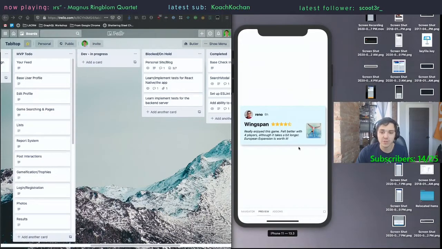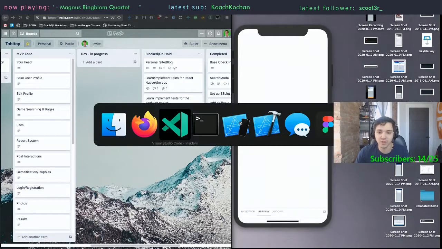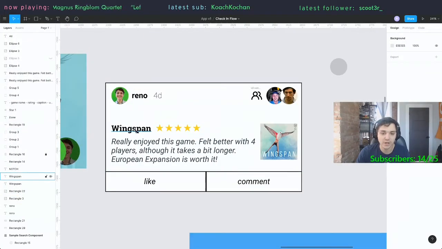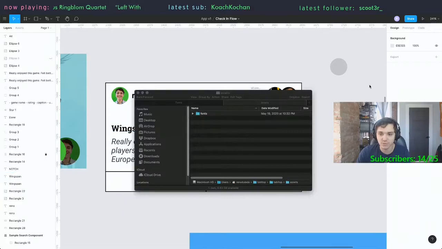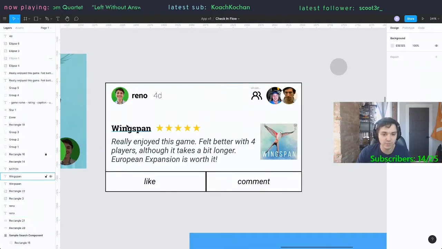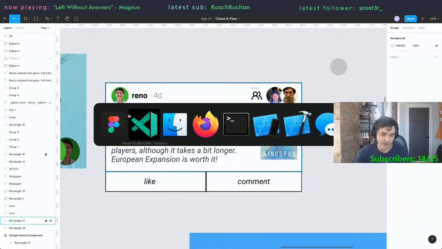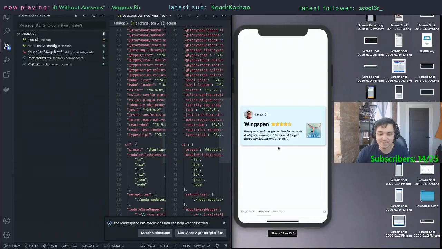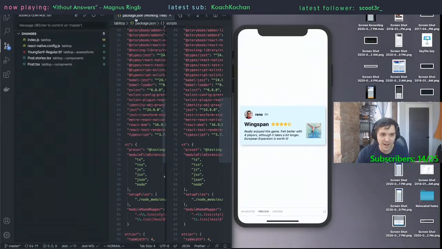The other thing we have to do is that we downloaded another font. I don't remember if I have the Figma designs handy. We ended up throwing another font here on the title just to give it some differentiation from the name of the person. So like just to make these a little different here, my approach was to use a different font. It turns out getting a new font in your React Native build is a bit of a process, and so I tried to do that and consequently broke my Xcode build, which is where we ended the stream last time. So I need to get that figured out because that's really bad. So yeah, we're going to have to.